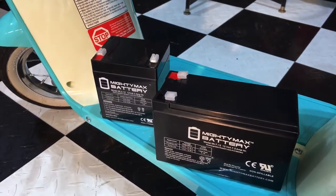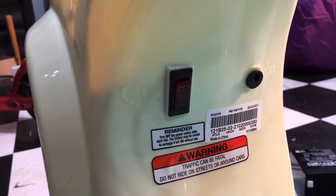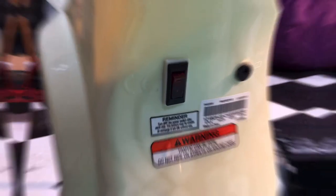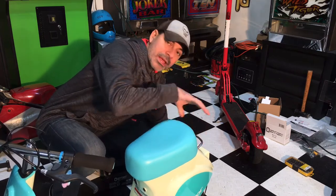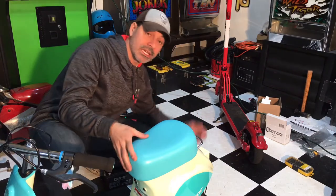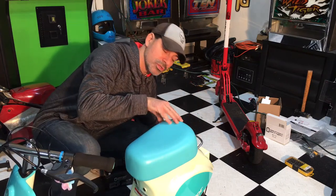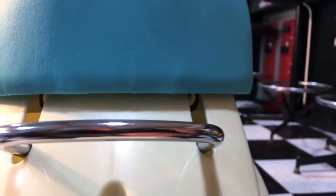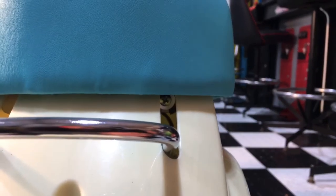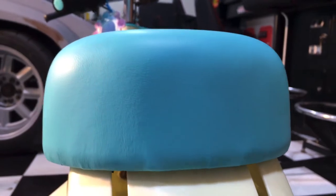Let's go ahead and I'll show you how to access the battery so we can swap it out. Always make sure you have the power off before you do any work with the battery or any of the electrics. Coming around to the back of the seat there's a little handle where you can lift up the scooter. Right above it there are two Phillips screws that need to be loosened, and once that's done we can raise the seat up, pull it out, and gain access. Coming along there you can see the one Phillips screw, and then moving over to the other slot there's the second one.